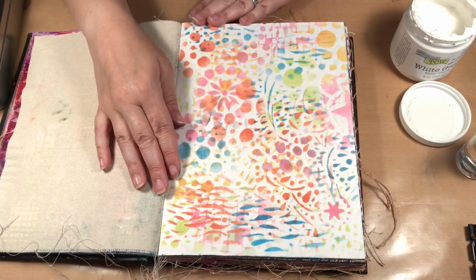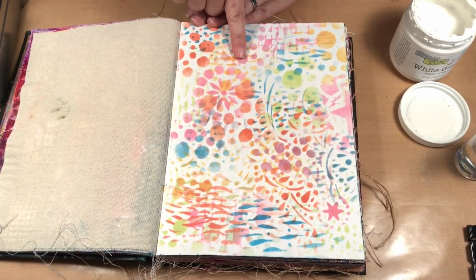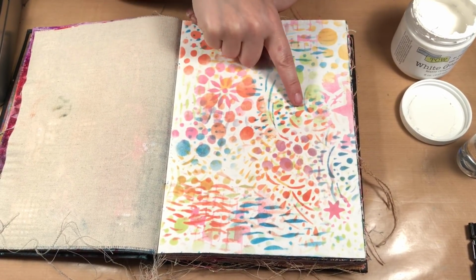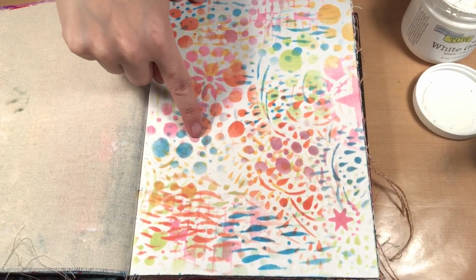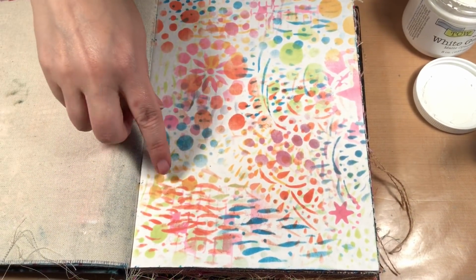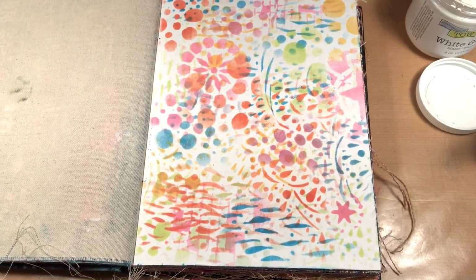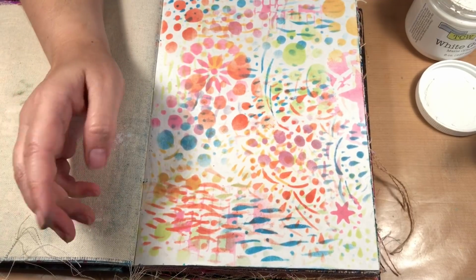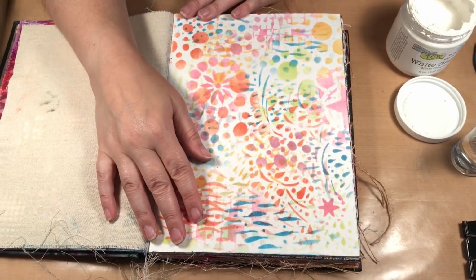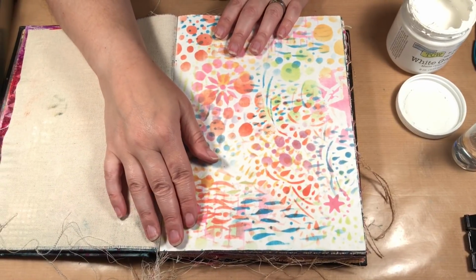So this page here, I was just playing one day with Distress Oxide inks and a stencil, and just seeing how I could overlap the colors with the oxides. They're different than the regular distress inks in that you're able to put color over top of color. So that's what I was just playing with one day when I just wanted to play with color that day. But anyway, we're going to do a test with this.